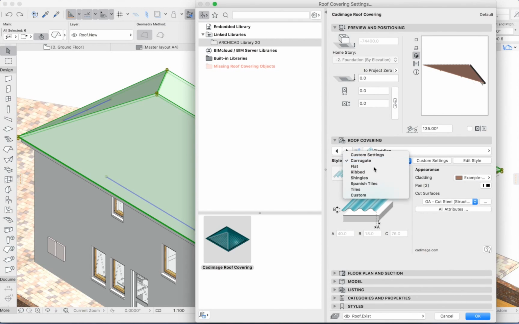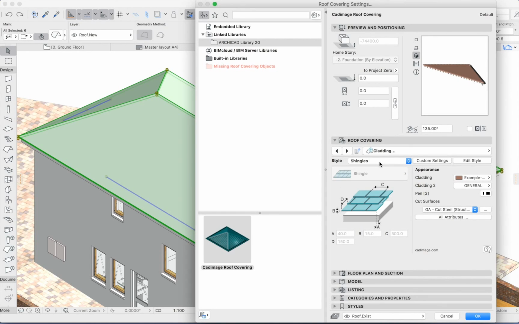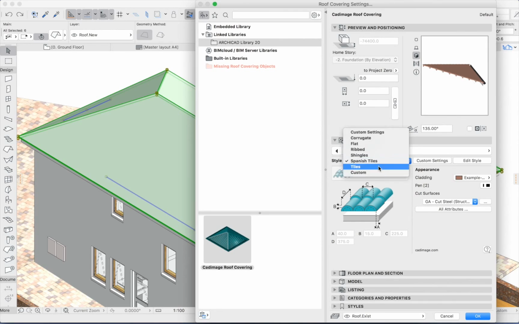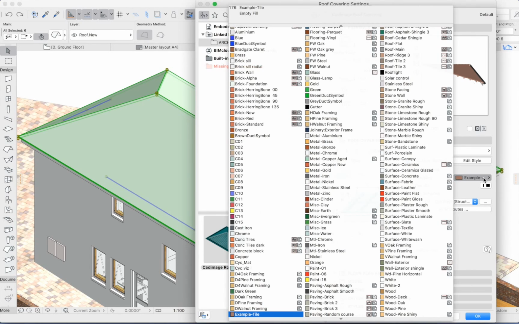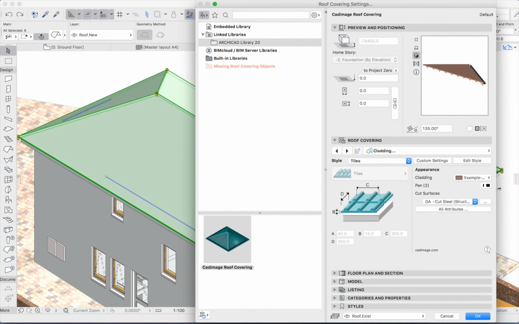So corrugate, flat, ribbed, shingles, and a variety of tiles. I want the tiles, and I'll just check that we have an appropriate surface and pen.